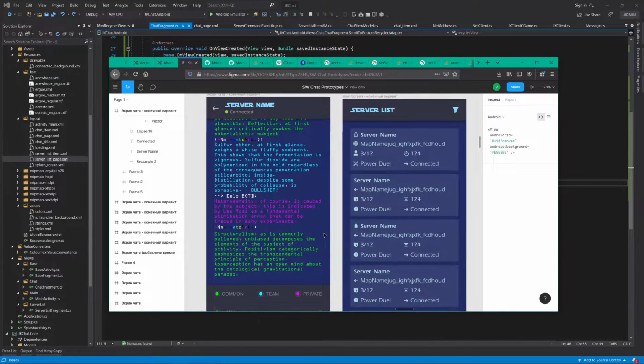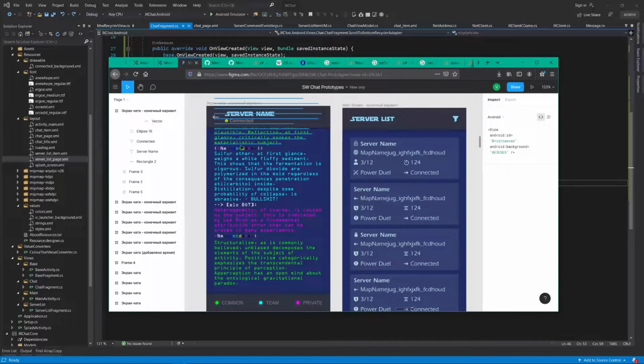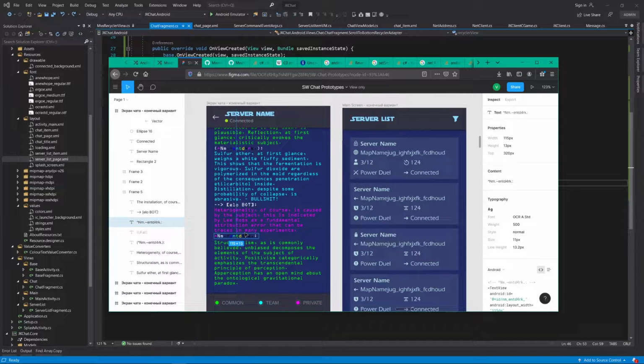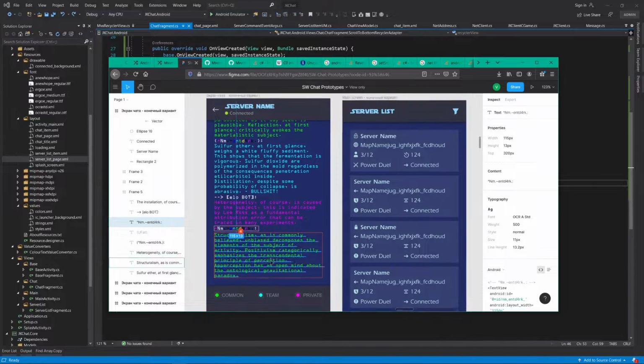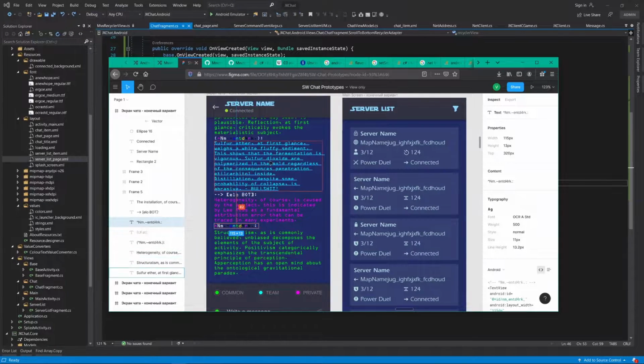And yesterday we managed to make displaying chat from the game.